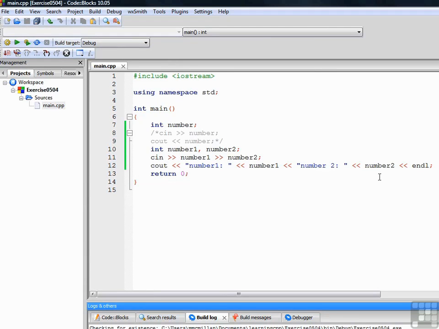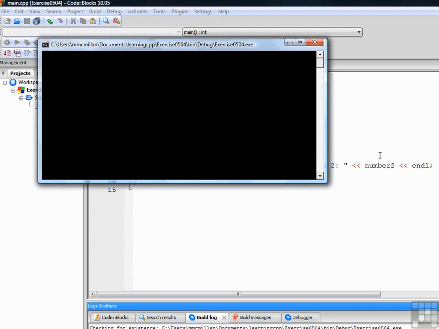You need to remember that, because if you try to do it without a space, for example, if I typed 2356, notice it's sitting there waiting for me to do something else. I'm not sure what to do. I hit enter again. It's still waiting. I type another number. Now it puts that second number in the number2 variable.